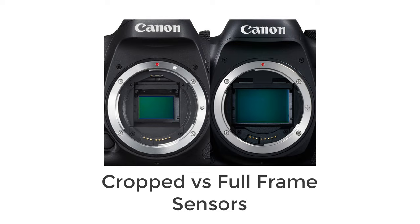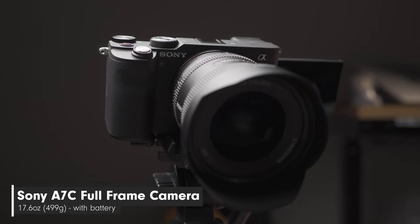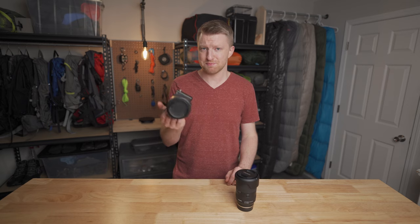Now, so far all of these cameras are what is known as crop sensor cameras, which just means that the image sensor is slightly smaller than what is known as a full frame camera. There are various image quality benefits that you get in going up to full frame. Making that final upgrade, what I would recommend is the camera you've been watching this video on so far, which is the Sony a7c. Basically what Sony did with the a7c is they took their most popular full frame camera, the a7 III, made some improvements to it, and then stuffed it all into a much smaller and lighter camera body — one that's just barely larger than the a6400. I would say this camera is definitely targeted at people like hikers and backpackers.